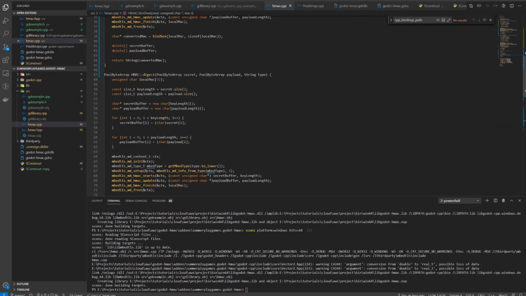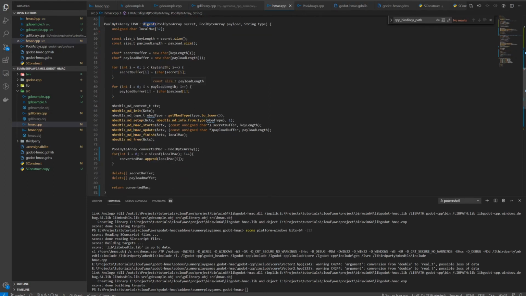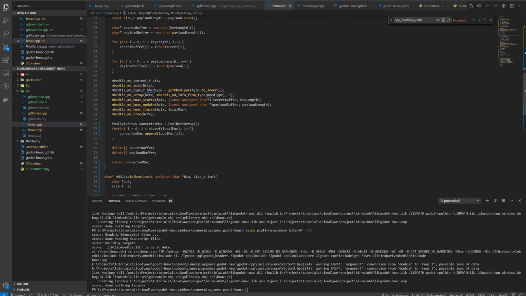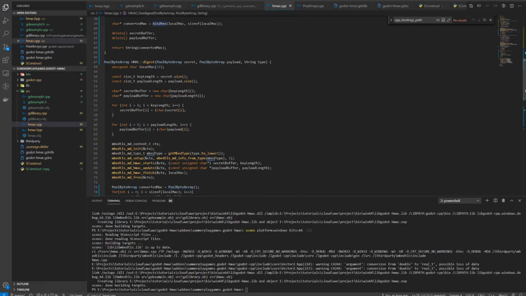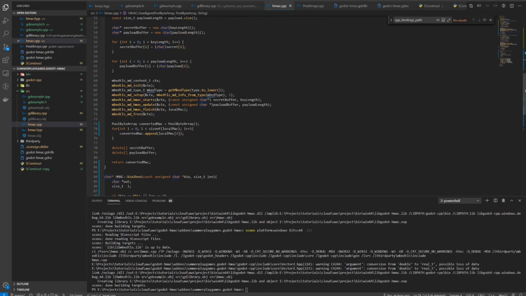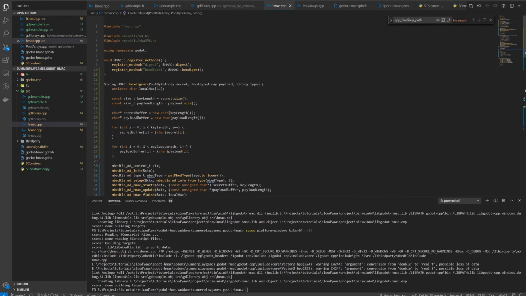And I also needed to add another digest method, which instead of returning a string, which is what the original one was doing, returns a full byte array version of it. So it's equivalent, but instead of converting into a hexadecimal character array, I convert it into a full byte array and return it. So I have these two methods now, digest and hex digest.